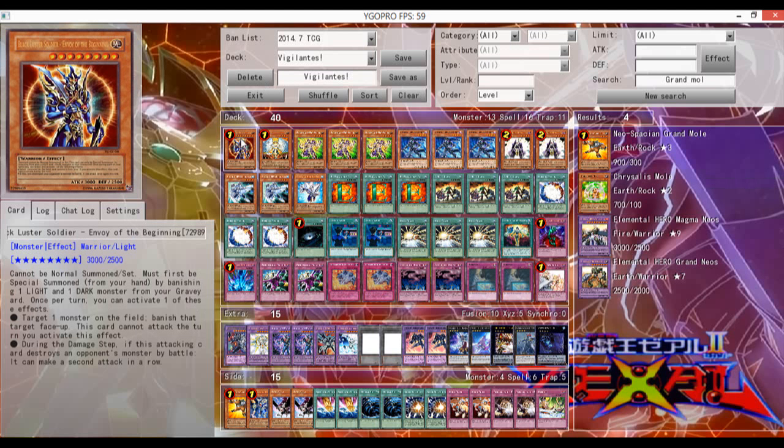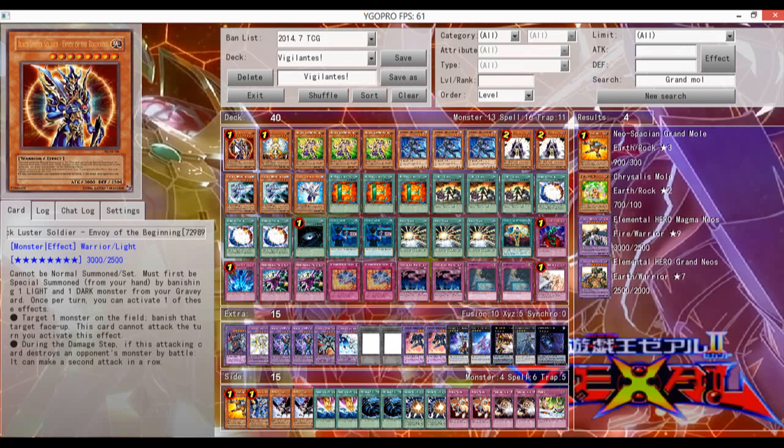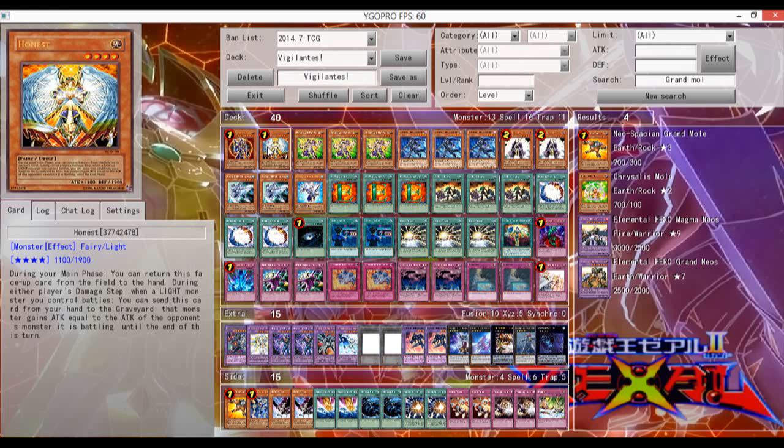We have one Blackluster Soldier Envoy at the beginning. We run a lot of Light and Darks. Not a whole lot else to be said. We also run one Honest because we have a lot of Lights. Blackluster Soldier plus Honest is basically game in most situations, and it's just a really good Light type monster.